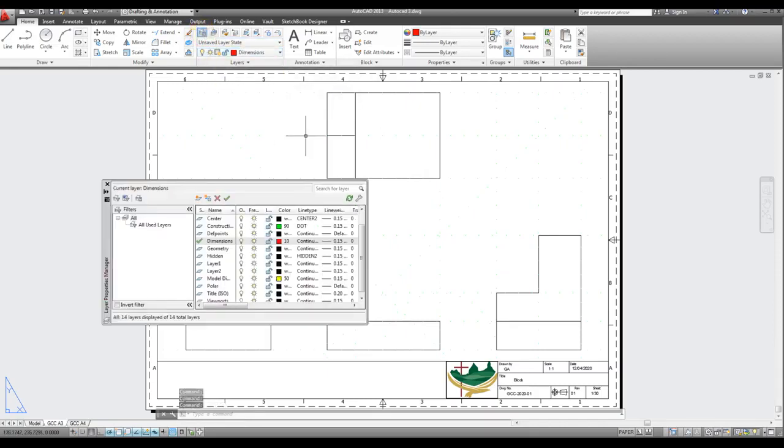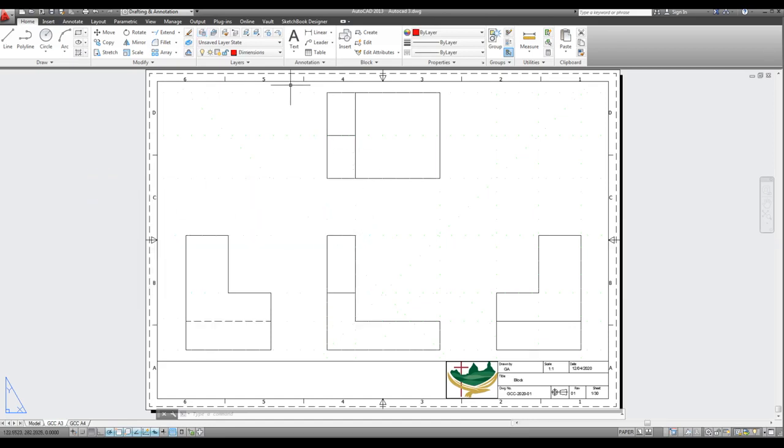If you go to our layer properties, you'll notice that dimensions is the current layer. It's ticked green. If I want a different one, I select that and click the tick button, or I double click on it, and it makes it current. So there are a couple of different options, but we don't want that as the current layer, because then everything we do will be on the hidden layer. It's best if the layer you're working on at the moment is the one that is current. It stops you from putting things on the wrong layer. And if you ever have any issues with your drawings, things not going the way that you want them to be, a lot of the times it's because you've got things on wrong layers.